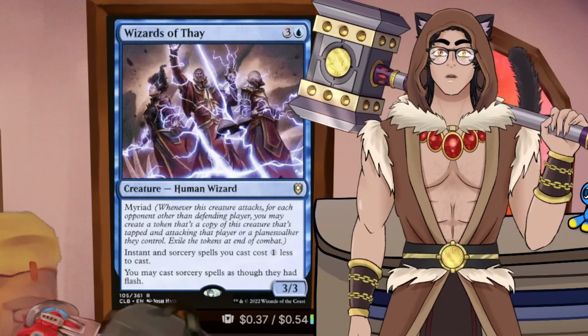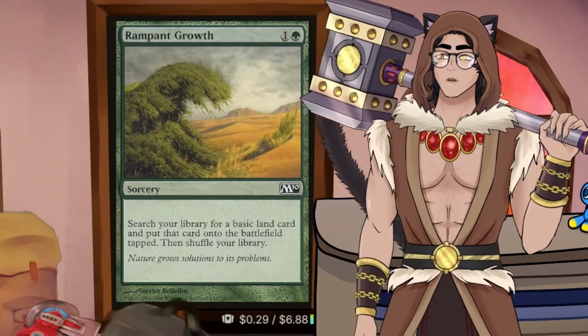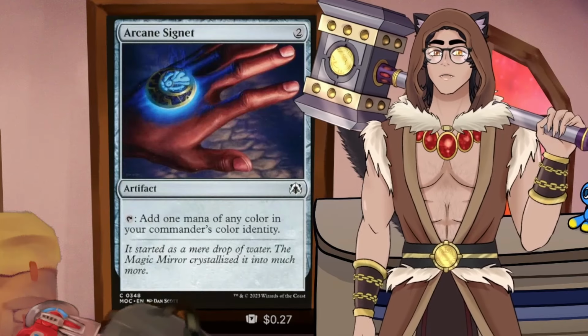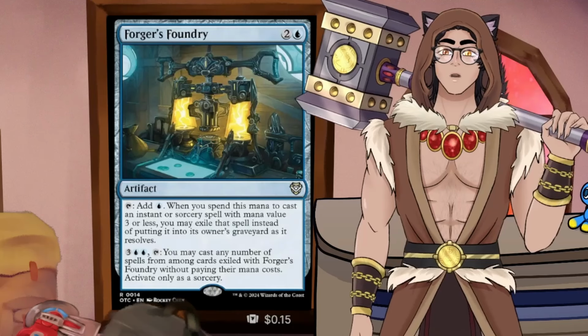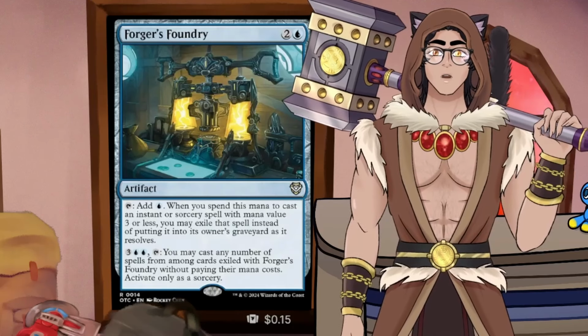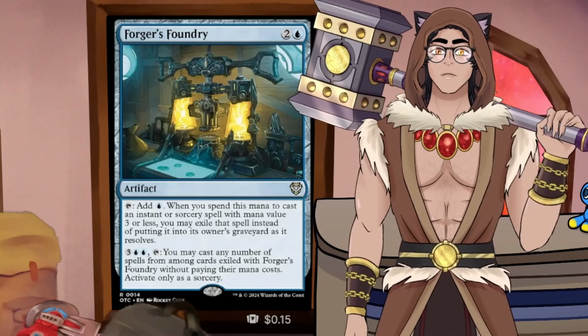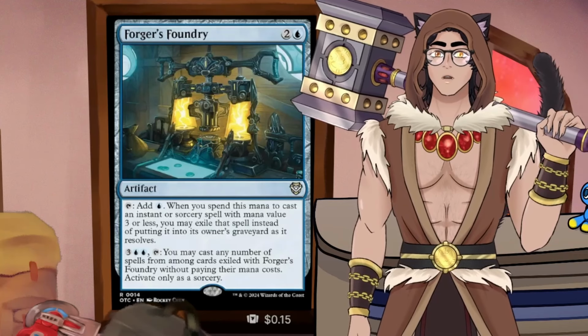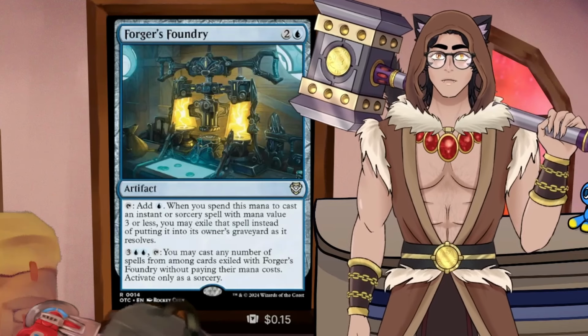But on to regular basic ramp spells. We've got Rampant Growth to get a basic land out of the deck, Wayfarer's Bauble to get a basic land out of the deck, Arcane Signet to tap for 1 mana of any color, and Forger's Foundry to give us a blue mana, and if it's spent to cast an instant or sorcery spell with mana value 3 or less, we may exile that spell instead of putting it into the graveyard, and then we can cast any number of the spells that we have used with it.